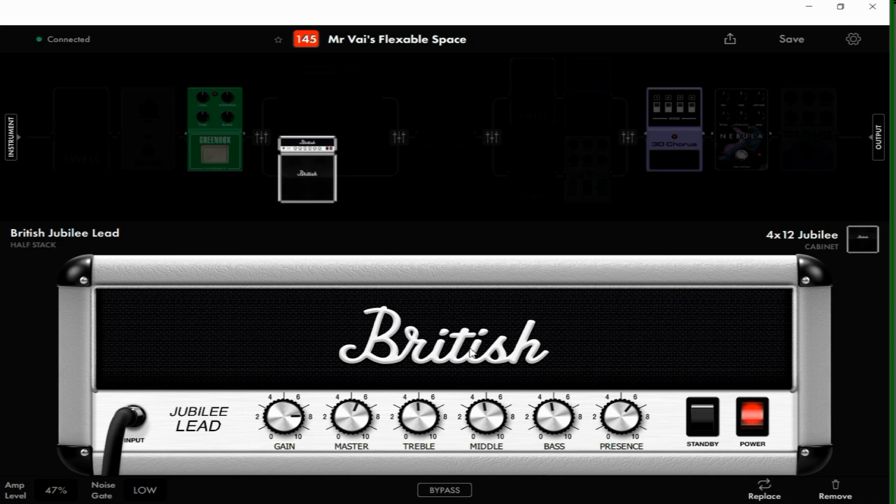This is a really good amp. Hopefully when we get another firmware update from Fender, we might get some more effects. But what we've got already is actually pretty good, to be honest, a collection of effects and amp heads and so on. Not bad, but we could do some new stuff with the next update. So if you ever do watch these videos, Fender, if you can give us some more effects, that would be brilliant. These are the settings I've used for this particular combo. Oh, sorry, half stack.